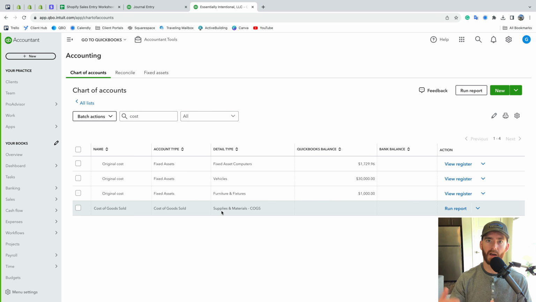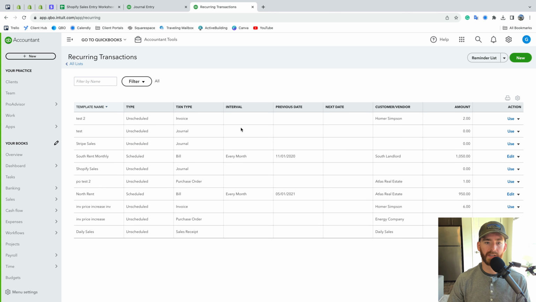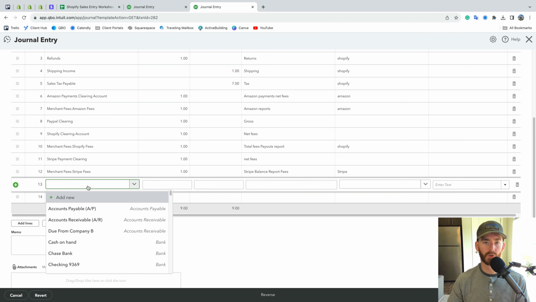And if you want to separate it out, of course, you can do that too. So essentially what you're doing, let's just go into the template again here. Everything else would be the same up to this point. Whenever you're entering in this template, you would add 2 more lines here.